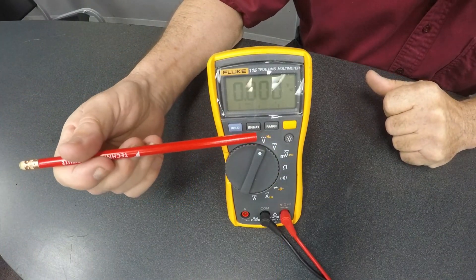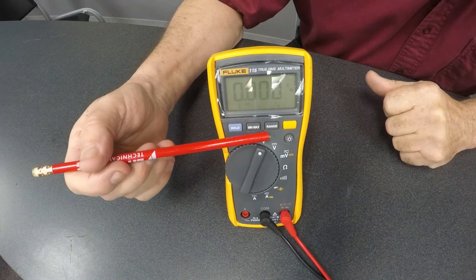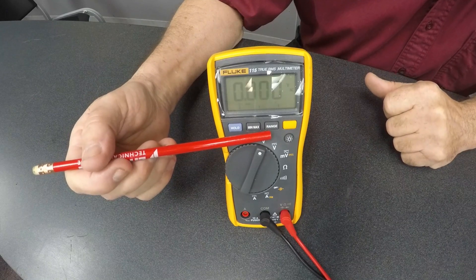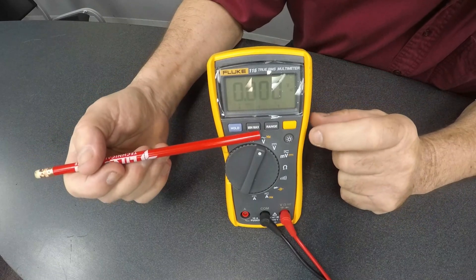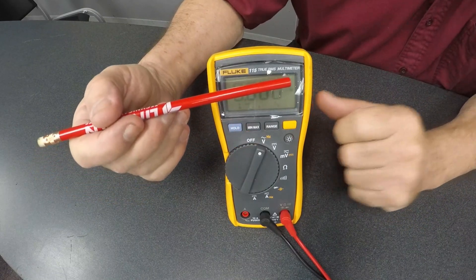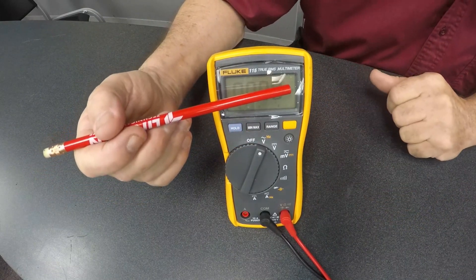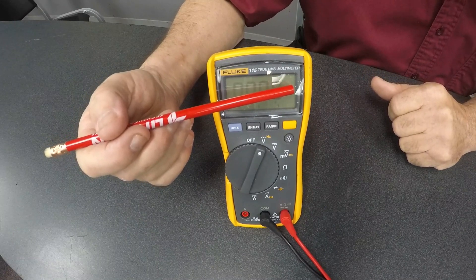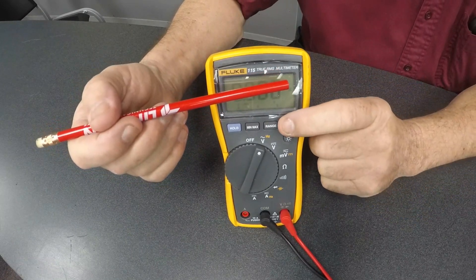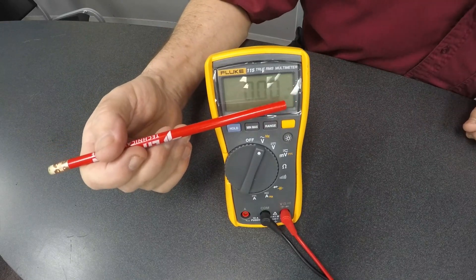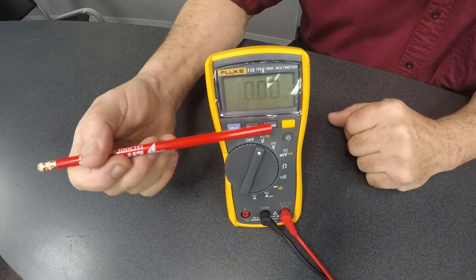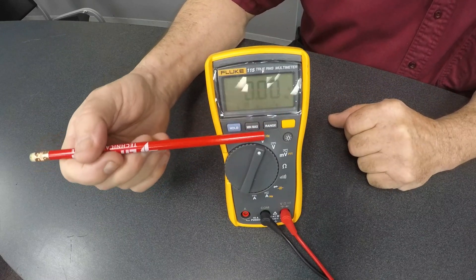So in the AC voltage, we also have right here, it says the small in yellow HZ, which stands for hertz. In order for us to have that work, you can see up here in the corner, it says AC voltage over here. If we hit this yellow button, it will turn it to hertz, and you can see the HZ down here in the bottom. So that's your first function with it for AC voltage.